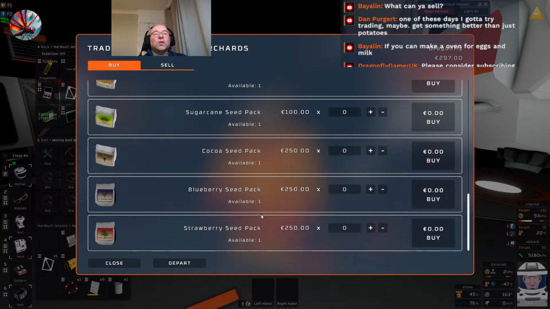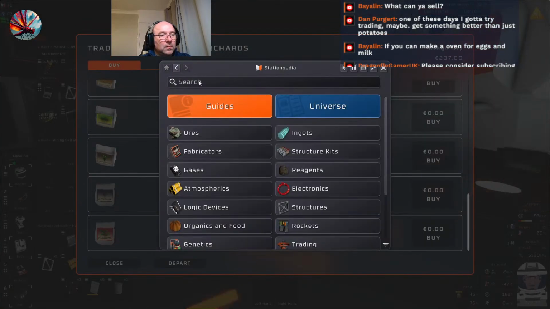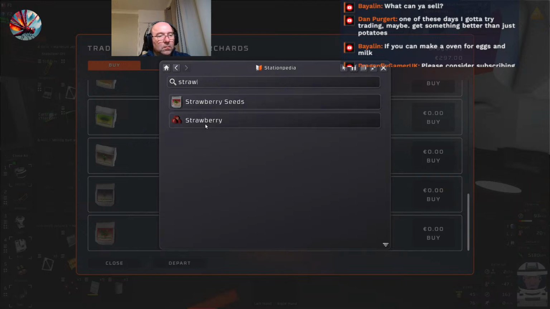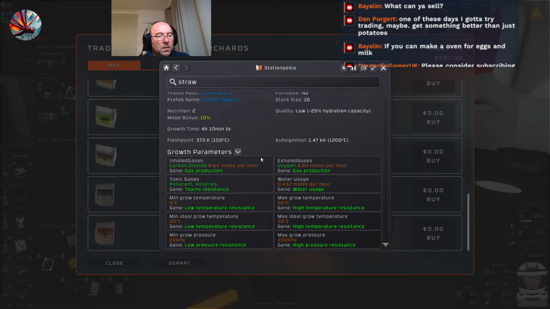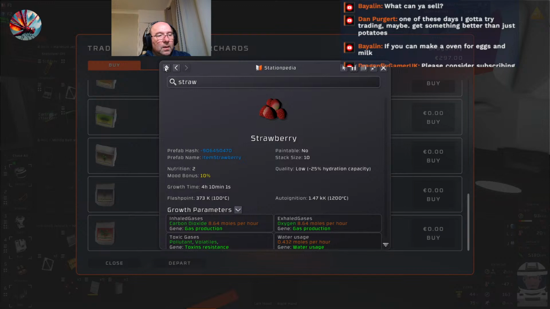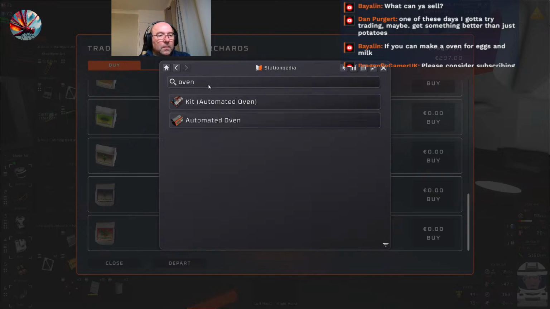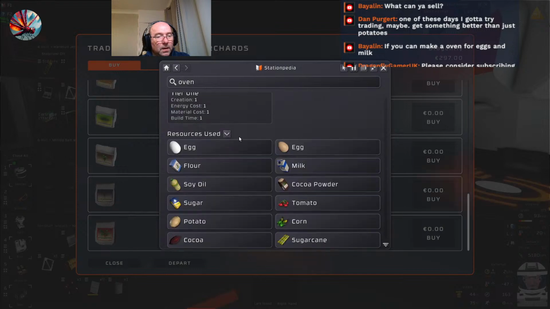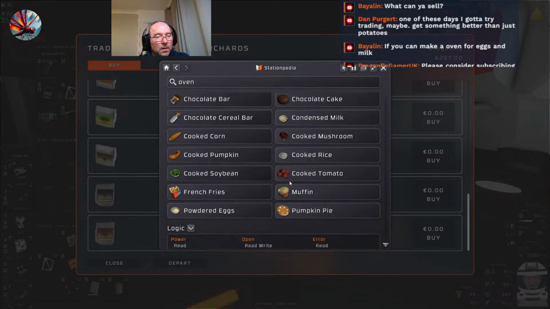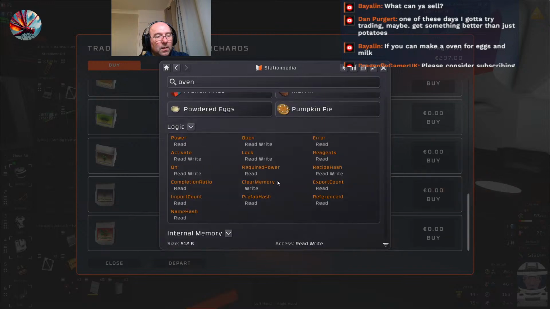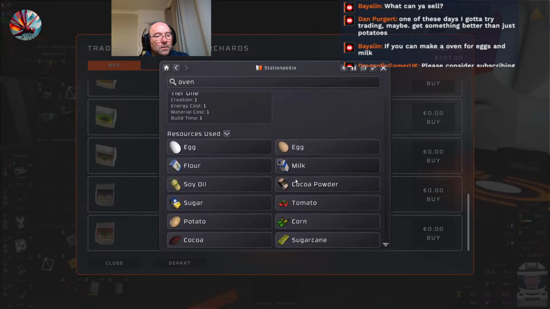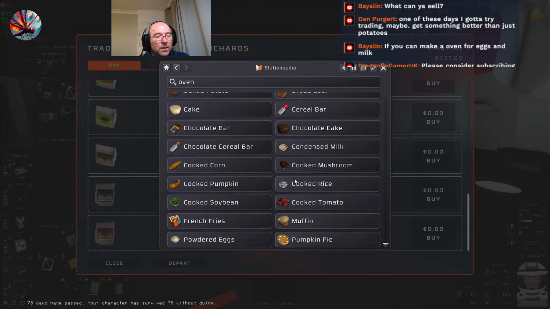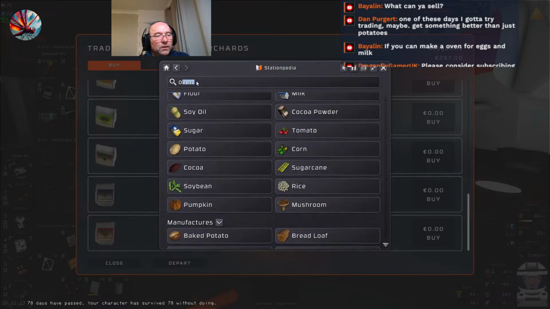Has anybody tried the strawberries or the blueberries yet? What can you make with them? Oven. Oh, I can't make anything in there with them. Blueberries? Any idea?